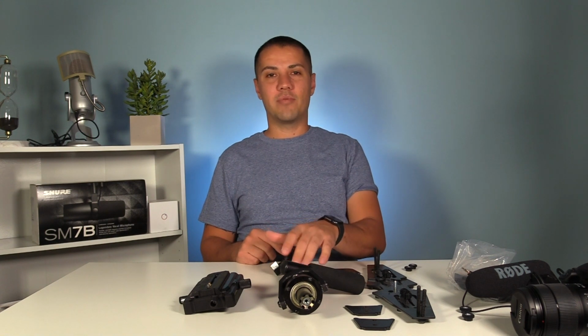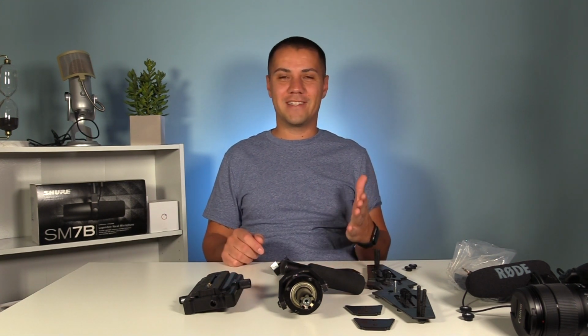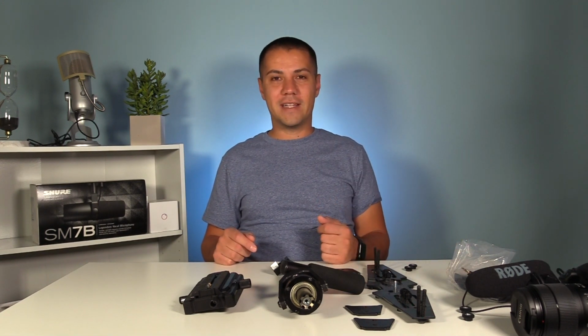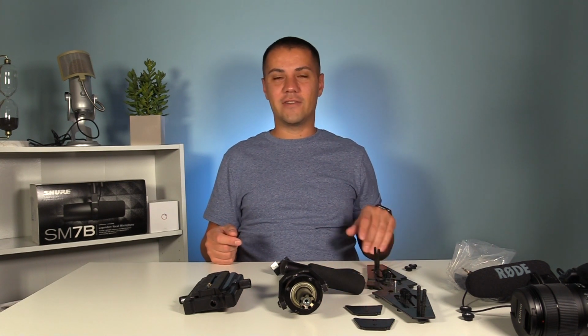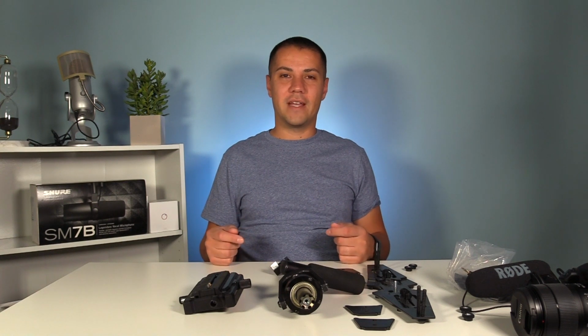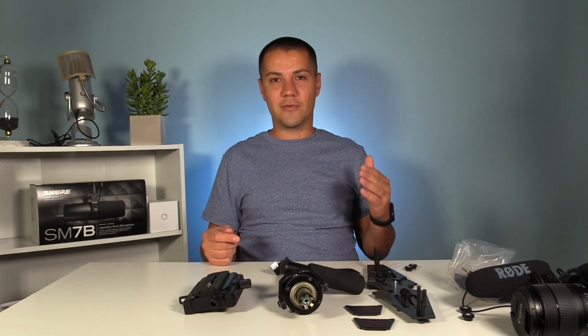GlideCam HD Pro. So you just bought your GlideCam HD Pro, congratulations, you made a good decision. I love this thing. I used to have the XR Pro and I upgraded to this one just because of the adjustment and how much easier it is to adjust than the old one. The XR Pro was a little bit too hard for me and it was hard to actually get it balanced. It took a while. This one's much better, so we're gonna get into it.